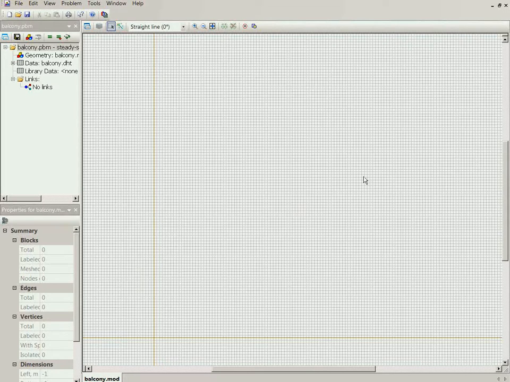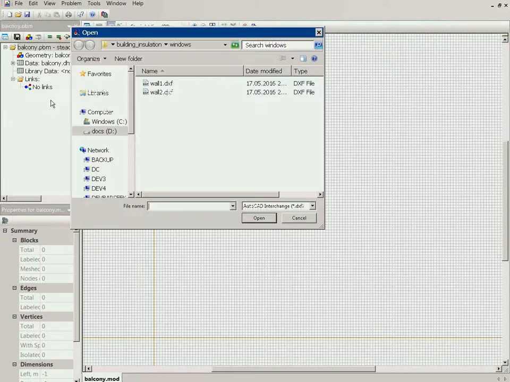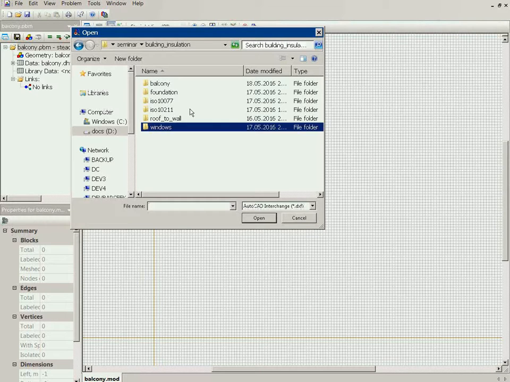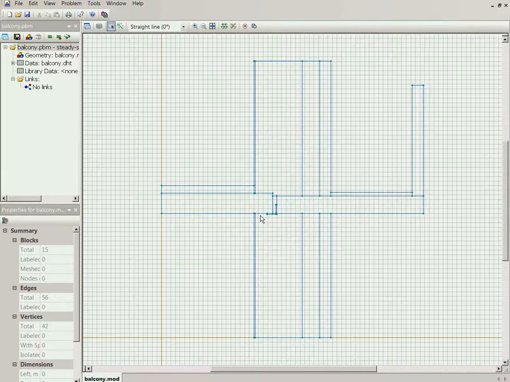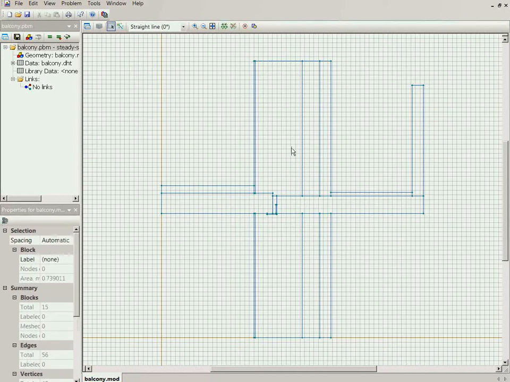This is the geometry model editor window, and here I should draw the geometry model, or I can import the geometry model from the .xf file. This is the geometry model. Here I should assign physical properties for each element.